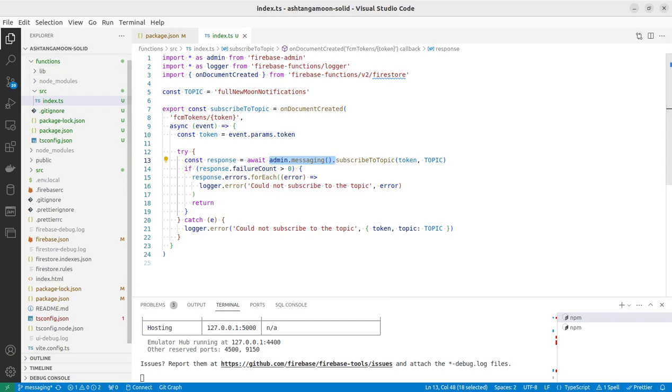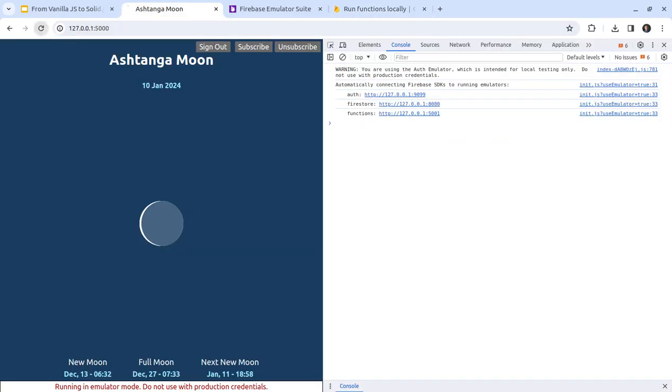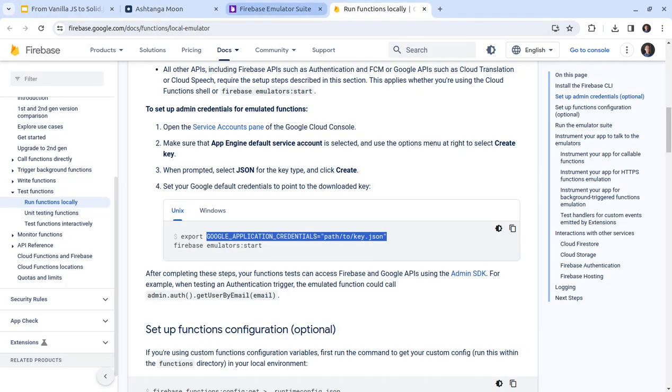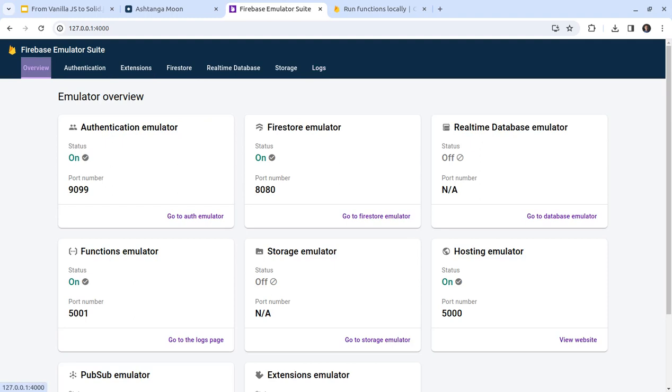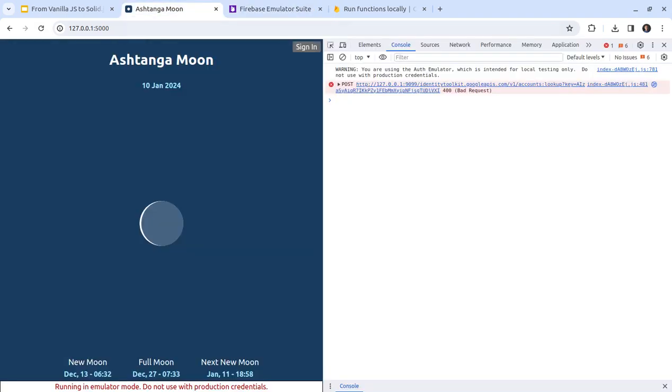Let me try and repeat the same scenario. Subscribe and unsubscribe. But first, I'm going to remove the collection. It's already removed actually, which is good. I don't need to reset the database because it's reset every time I rerun the emulators suite.